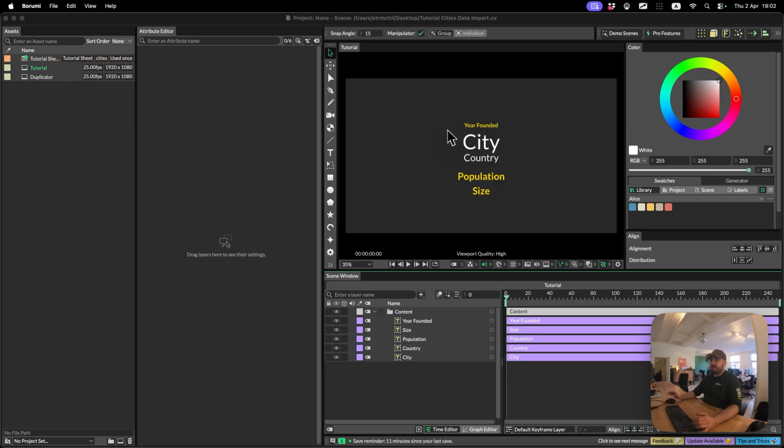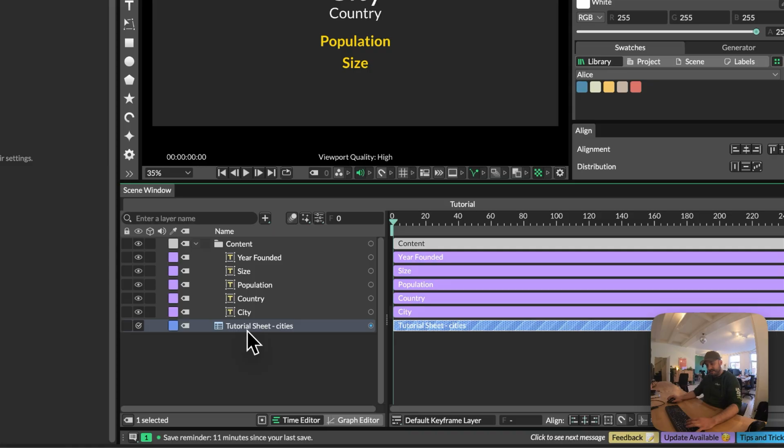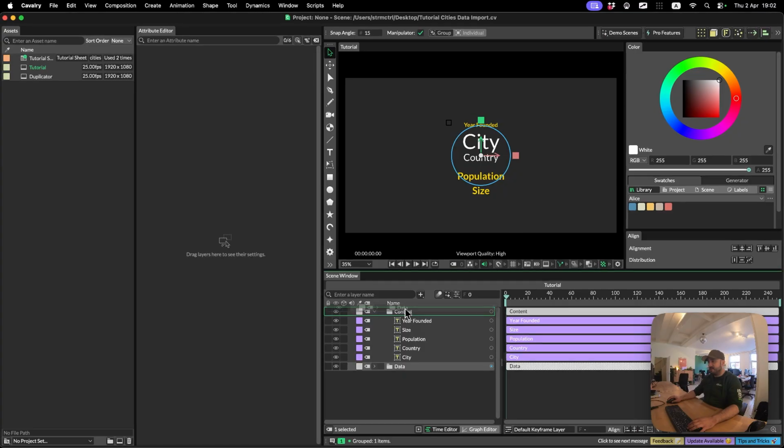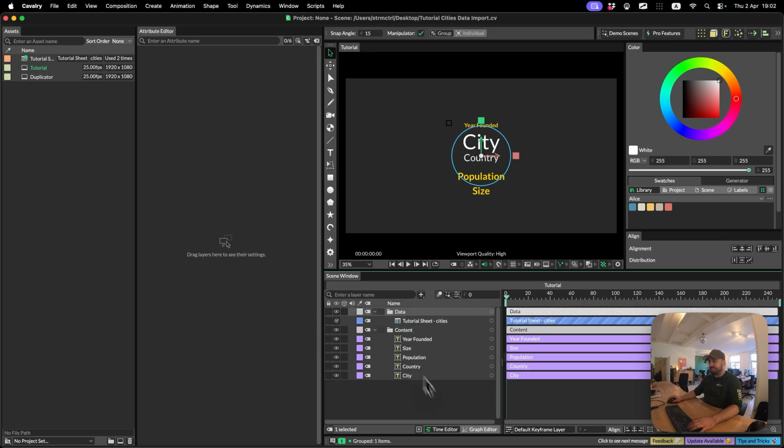I made here a composition that we already can use. It's just a composition with a couple of text layers. And we're going to import our spreadsheet here again. And to make everything a little bit nicer, let's put it in a group and call it data. Let's move it to the top.